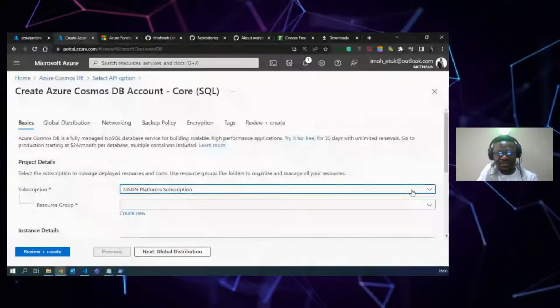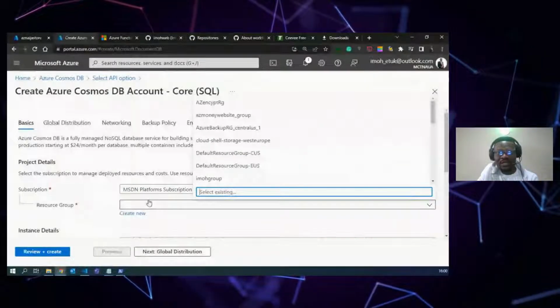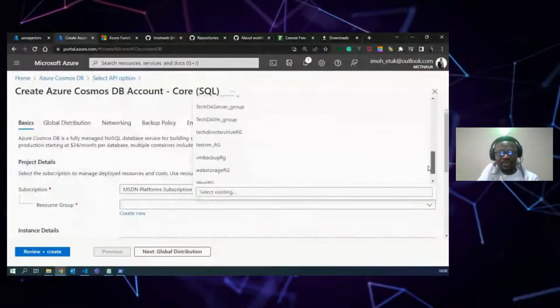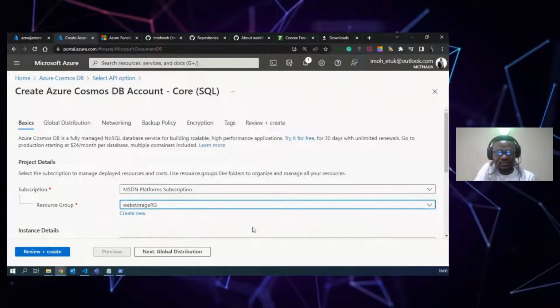Once we click on create, the subscription is active. I have one subscription here, and the resource group that we use to put the storage account makes things easier. Why is it important for you to use one resource group?